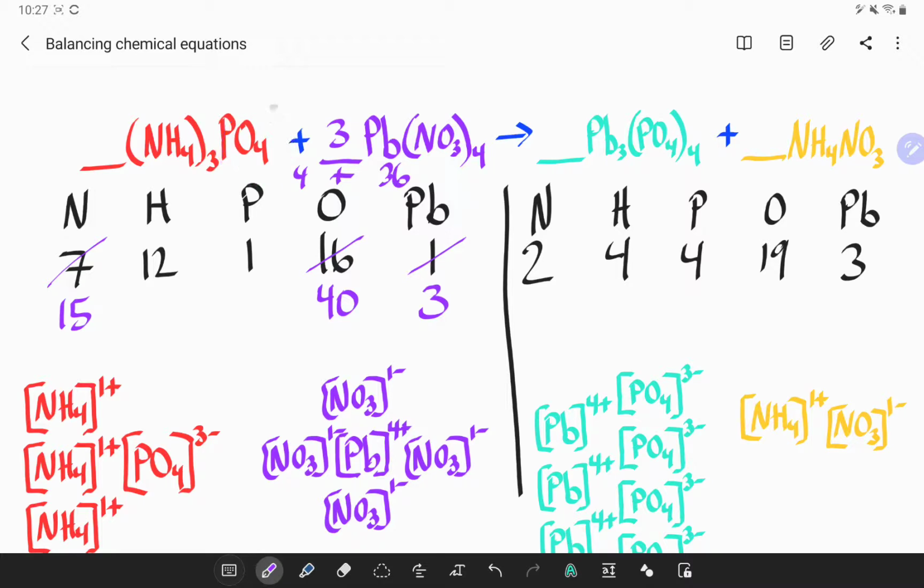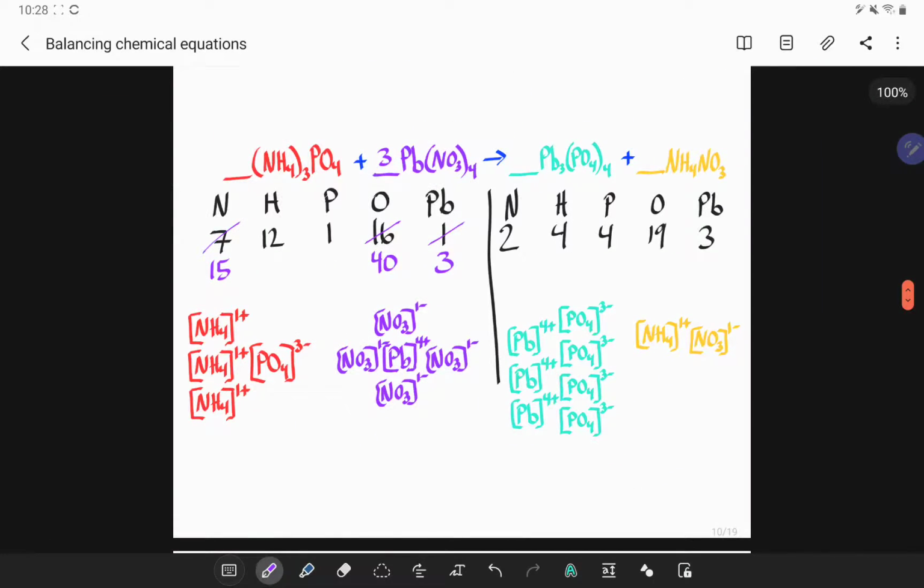Again, we're multiplying, so we have these 4 right here, plus I'm doing 3 times 4 and multiplying all of that by the coefficient. So each one of these compounds has 12 oxygens, and we have 3 of those compounds. That'll make sense in just a second. I'll show you what it looks like drawn out. But I have 40 oxygens. All right, that's everything that was impacted by putting that 3 there. Let's go ahead and see what this looks like when it's drawn out.